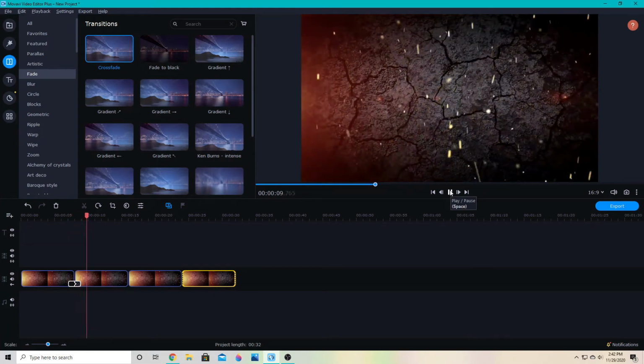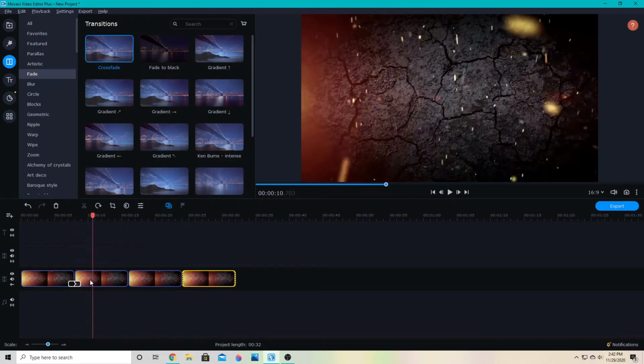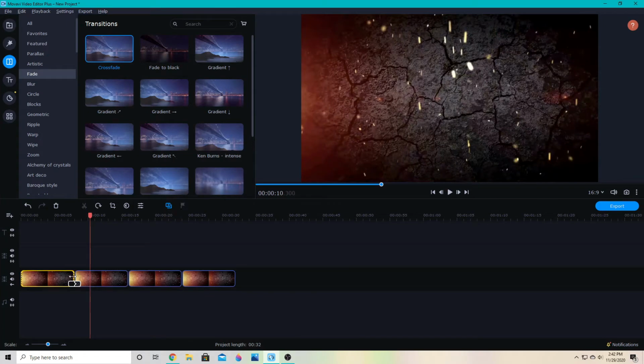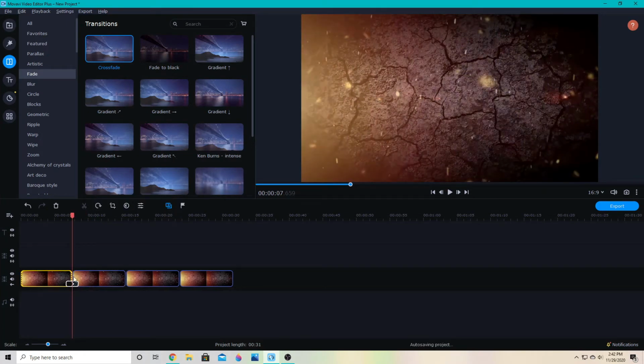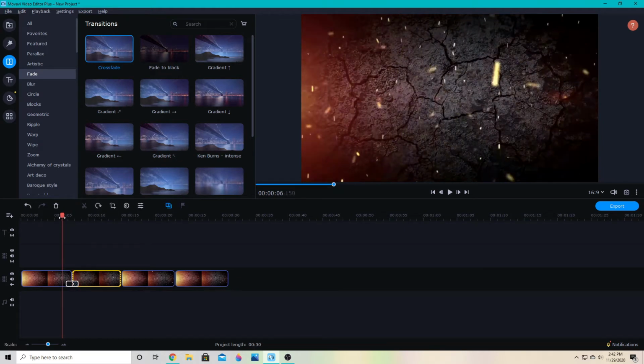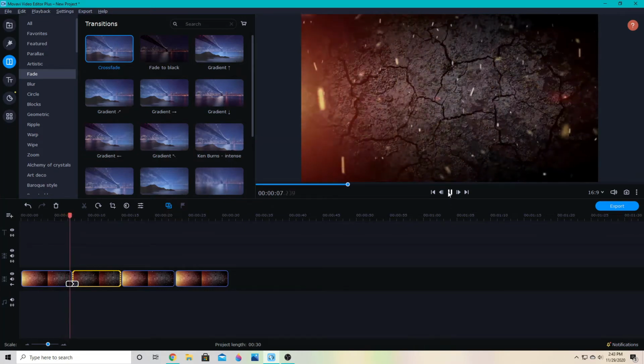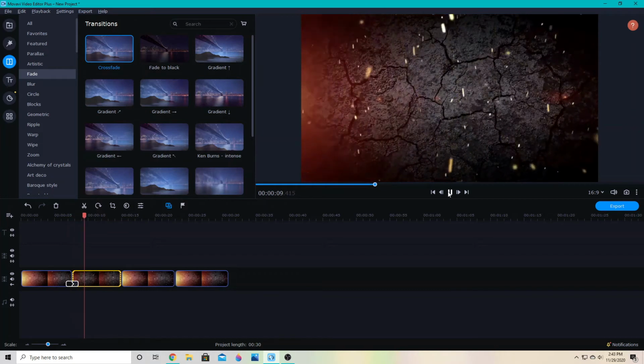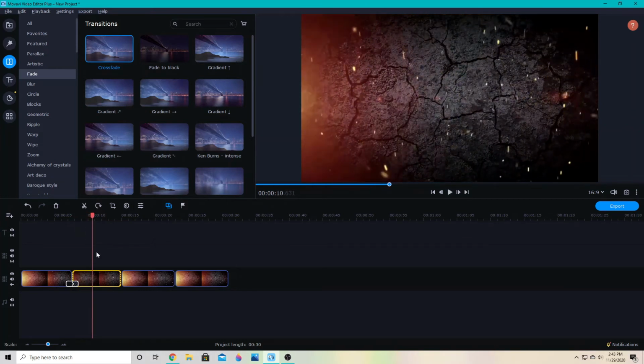Now you can see it had a little freeze frame there, which we don't want. So I'm going to go ahead and cut both clips slightly so that it will use the remaining video from the clip in the transition instead of pulling a freeze frame. So yeah, that looked a lot better. And you can continue to play around with it by using this transition here.